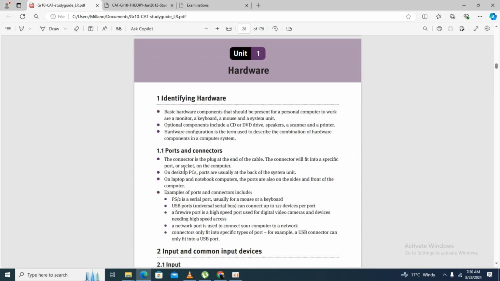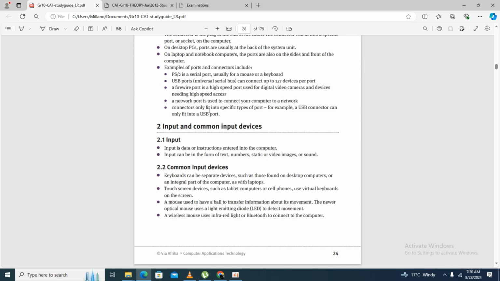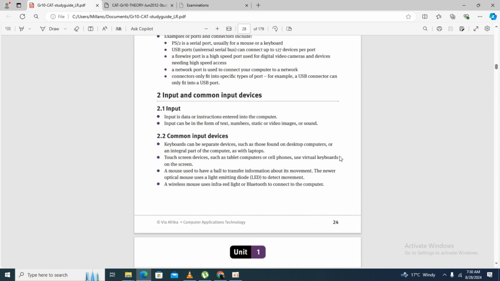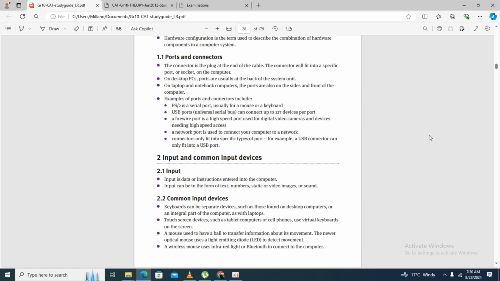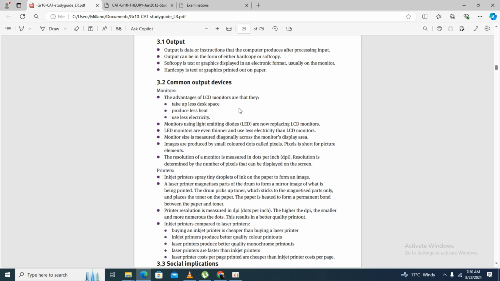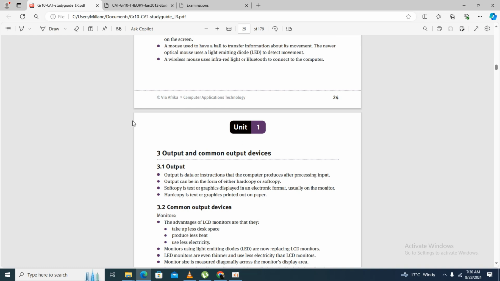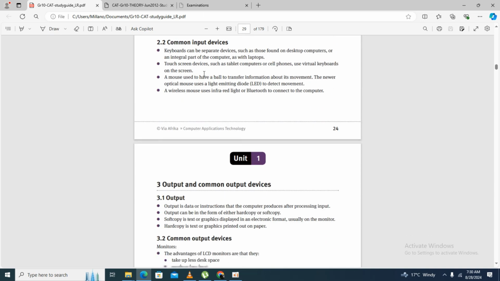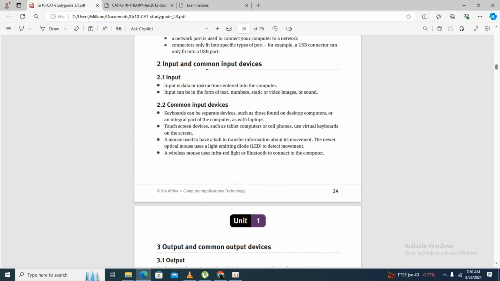So hardware, yeah, you guys have to know. Obviously, you guys have to know what input and output devices are. An input device, or just input in general, is the data and instructions that are given to the computer. Output is whatever a computer produces as a result of its processing. You guys should know that. There's no doubt about that, because you guys could get asked that anyway, right?